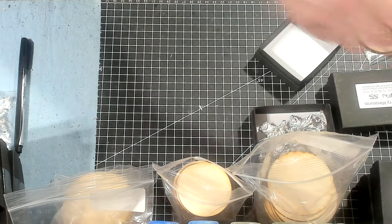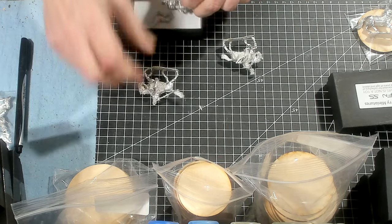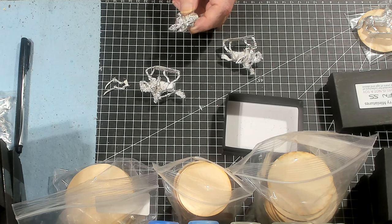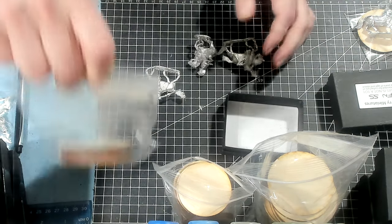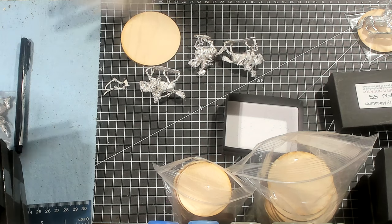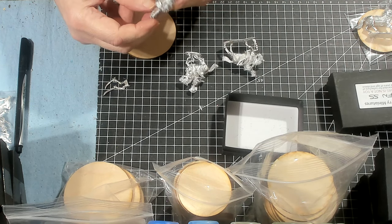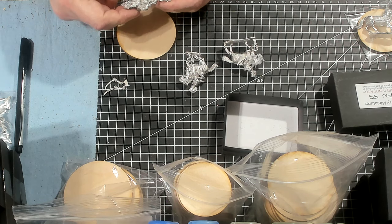My French needs some ADCs. Okay, this is 119, and you might notice that this is 118, which is Ney and staff. Okay, perfect. Ney, definitely a corps commander. It's actually probably a wing commander, but I'm just going to mount him on a corps base. That means two of these guys are going to be going on this. And this has got to be Ney with his red head.